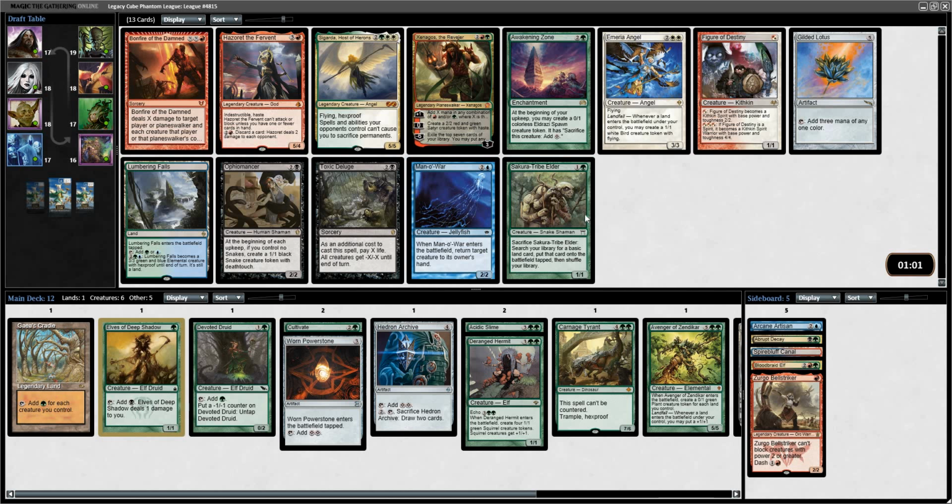It's nice that this draft is going kind of quick. Sometimes people take a long time on their picks, and it can feel like a long, arduous process of doing the draft. You're just like, oh, come on, make a pick. But this is actually going pretty quick.